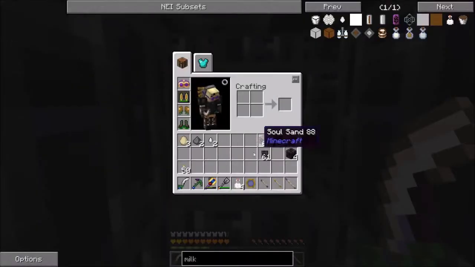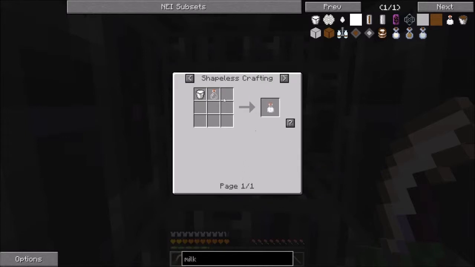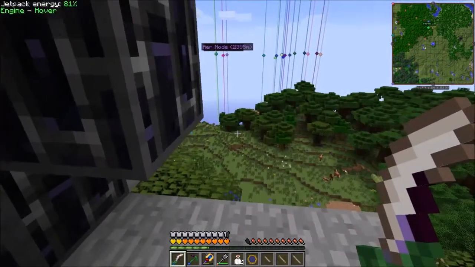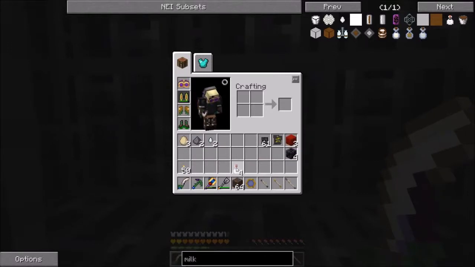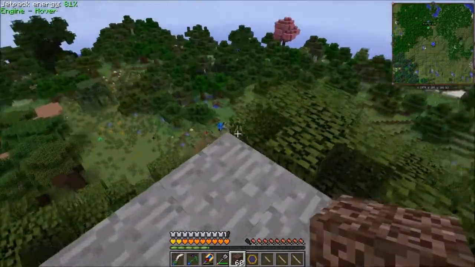Alright, I'm back. I got soul sand. I got wither skeleton skulls. Also made some milk bottles. You get a bucket of milk by right-clicking a cow with a bucket. You can't actually drink the milk bucket directly, but you can combine it with a glass bottle to get a bottle of milk. And then you can drink that to get rid of all poison, wither effects, so forth, any kind of effects. I think we'll test that out just to make sure if we need to.